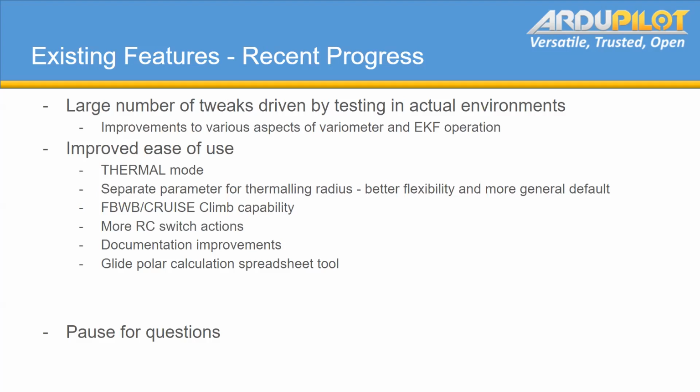There is one caveat to that, which is kind of subtle. Even though we have these four parameters that characterize the thermal, when we're in a constant steady state turn around the core of the thermal, two of those parameters become confounded and they become difficult to estimate independently. And those two things are the strength and the radius.